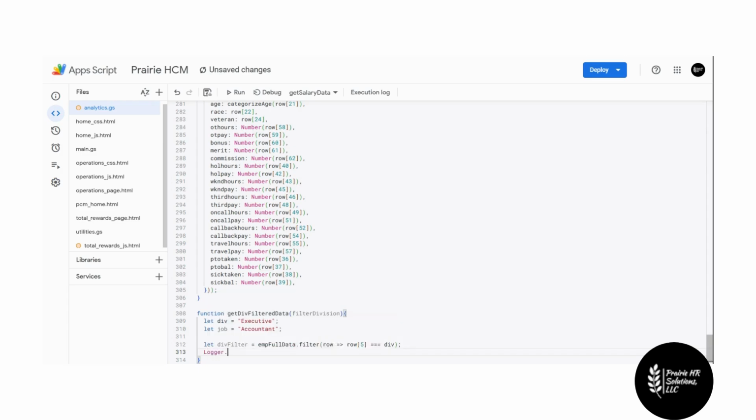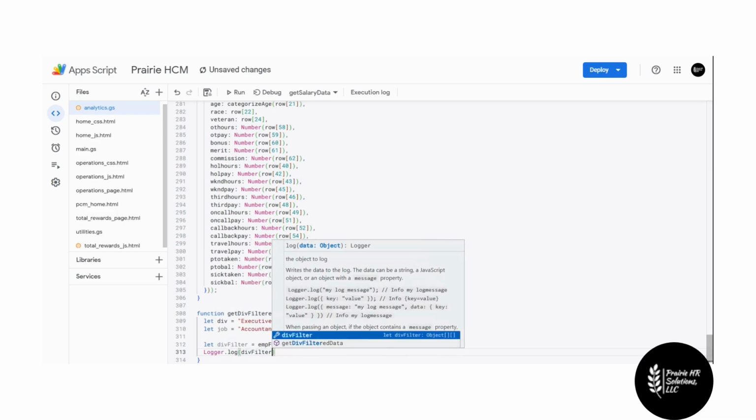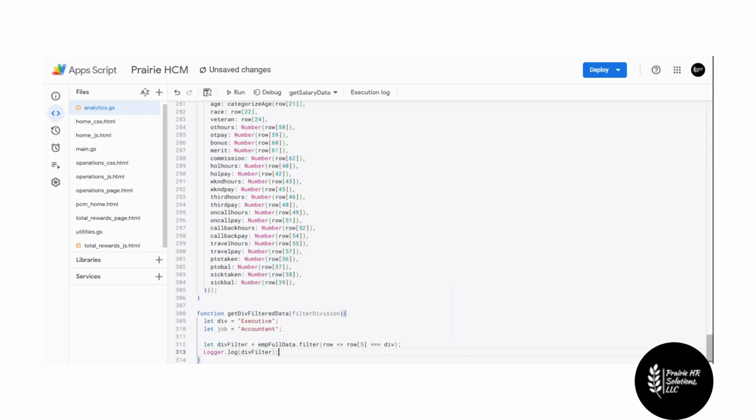Now what we can do is log this out and see what we got. Now we should only have the data that is within the executive. And this executive is in the division column, which exists at index number 5 in this array. So let's save that so it'll pick it up and then run it.